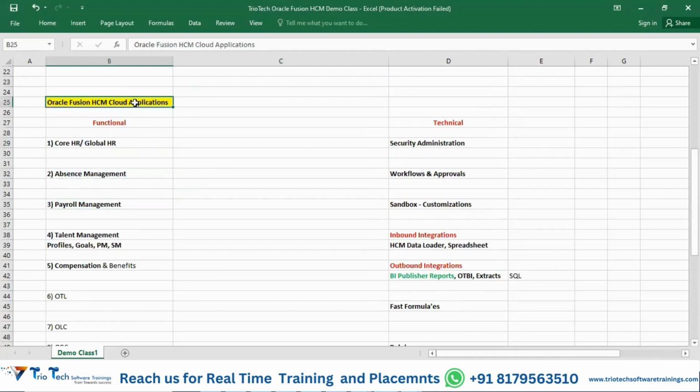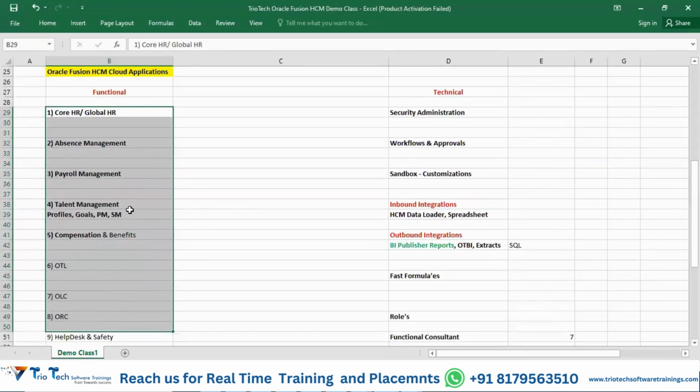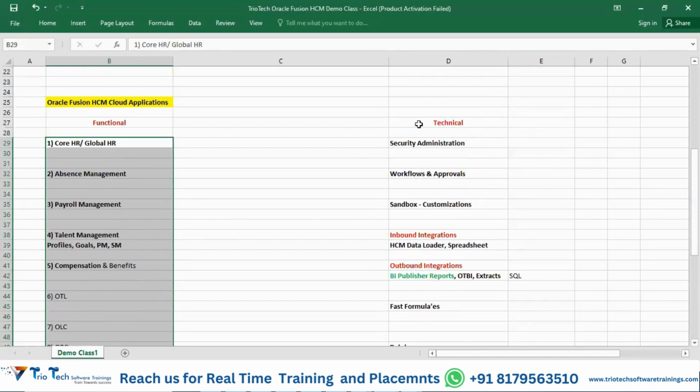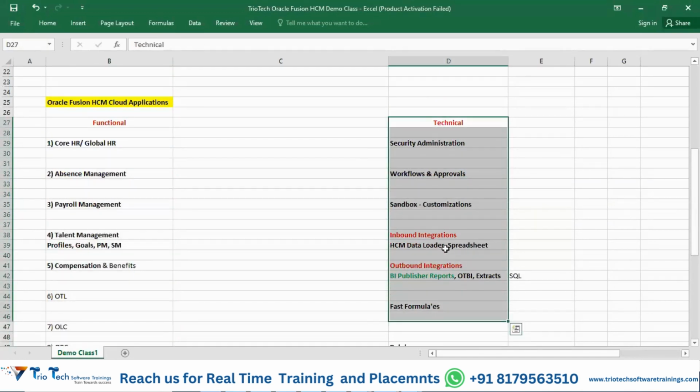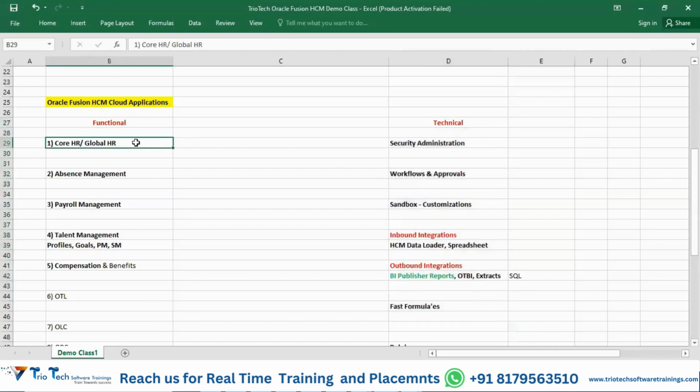For the entire application, you cannot write a certification. There is no such certification. If someone wants to write the certification, you have to write module wise. So whatever module you want to appear for, you can appear. Only for the functional components do we have the certification exams. For these other components, we don't have any examinations available. So if one has to appear for a certification, you have to choose the module that you want to write.